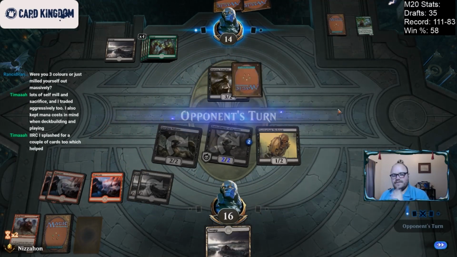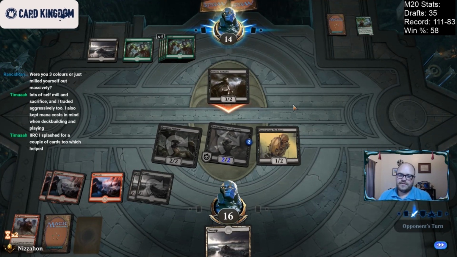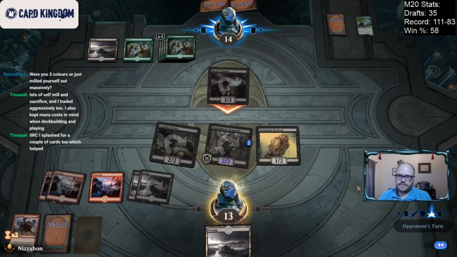We'll hold on to this land for now. So, we don't want them to have a spider. That wouldn't be very much fun. If they don't... yeah, we'll take 3.